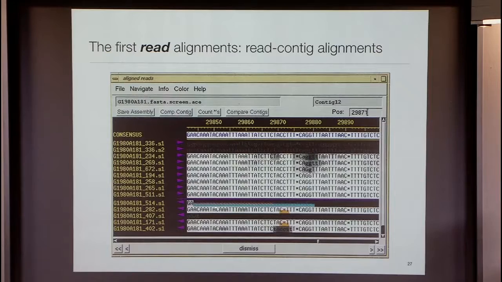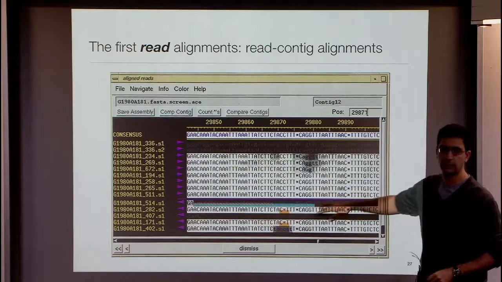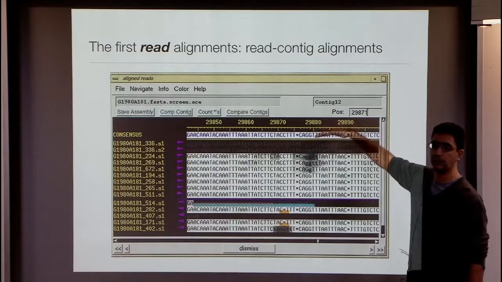Here, what's going on is that you have strings, but they're reads. These DNA sequences came out of the machine, and many of them are the same, because the nature of the way you use these machines is that you sequence the same DNA sequence over and over, for reasons that have to do with assembly and other things that I will not talk about today. When you have these reads, what they did is align them to each other. Technically speaking, they were aligning the reads to contigs that were assembled from the DNA.